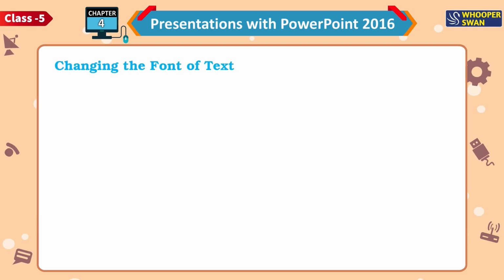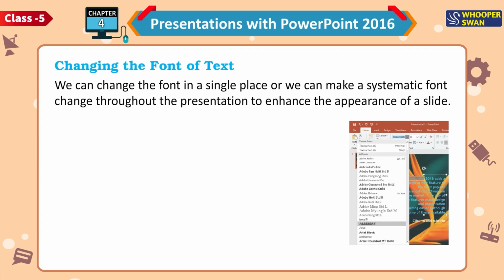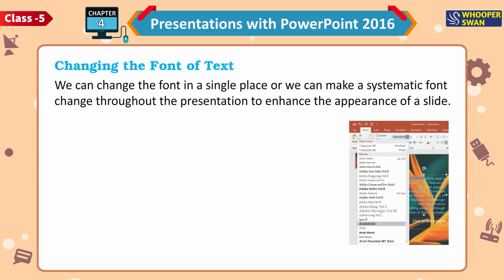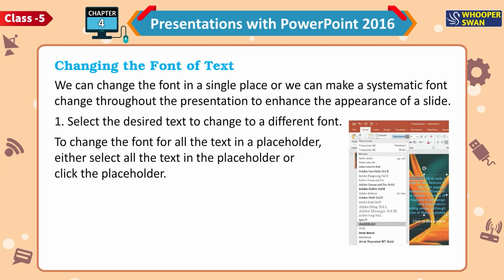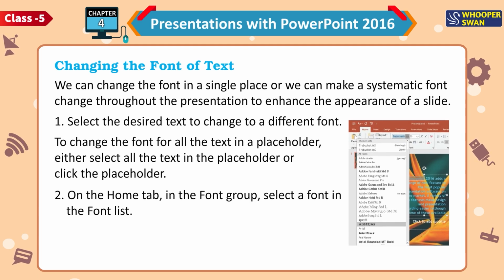Changing the font of text. We can change the font in a single place or we can make a systematic font change throughout the presentation to enhance the appearance of a slide. First, select the desired text to change to a different font. To change the font for all the text in a placeholder, either select all the text in the placeholder or click the placeholder. Second, on the Home tab, in the Font group, select a font in the font list.